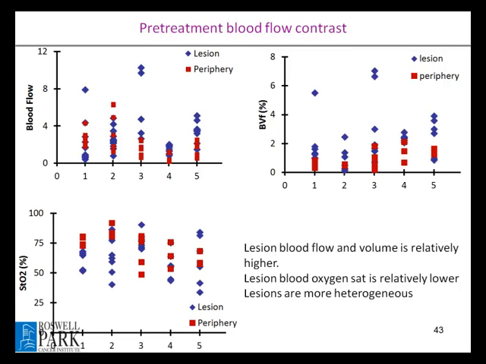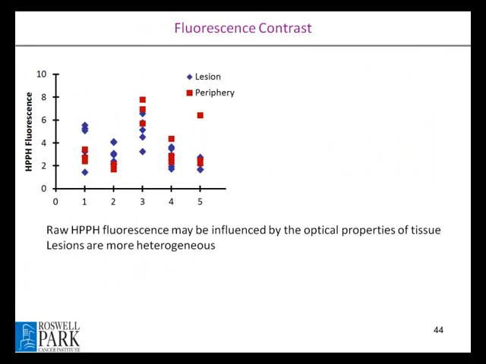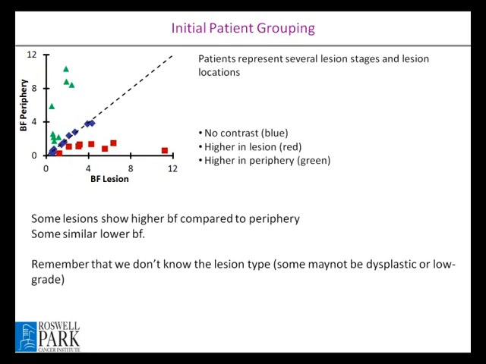That is one of the most difficult problems, compared to the breast, I find. When you move the probe away a little bit, you are looking at a totally different lesion. And HPH fluorescence again can be affected by the optical properties, so I don't want to draw too much conclusion, but it's generally, most of the time, higher in the lesion compared to the surrounding.